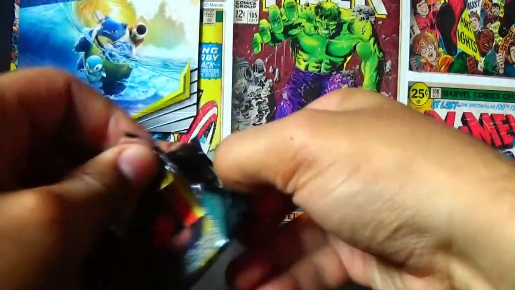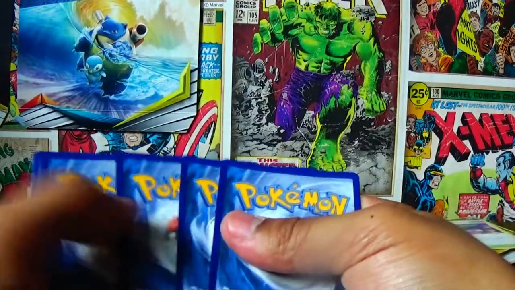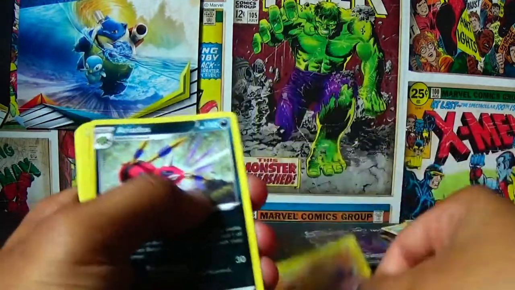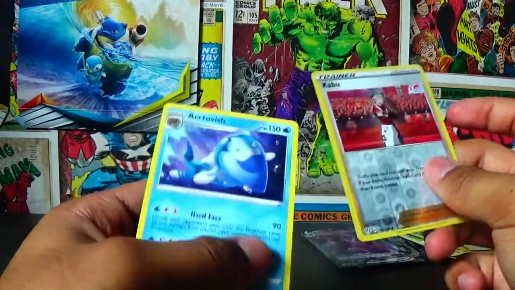I'm actually loving what we're getting today. I think this is the biggest amount of rare cards that we actually got. And we started off with an amazing bang too. Right, so Darkness Energy, Ferret, Flaffy, Ariados again, Pansear, Mareep, Snubbull, Tauros, Rookidee, Reverse Holo Kabu, and Octillery.